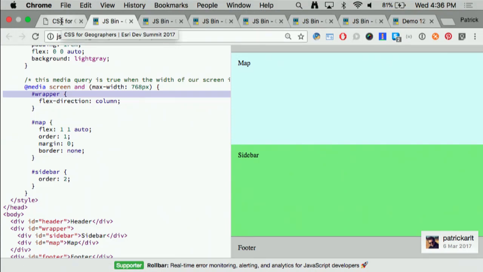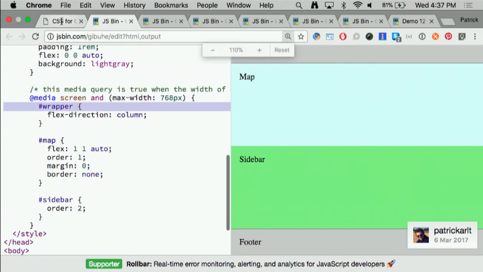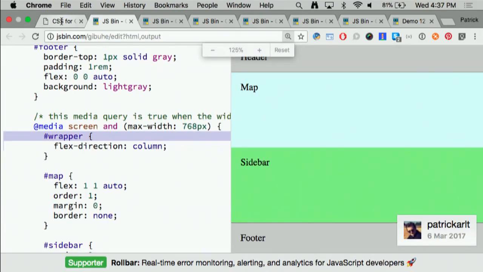Usually you'll do something like the screen and max width combination when you want to target smaller devices. There's lots of other ones. You can do things like target retina displays, target displays that only have black and white colors. You can actually target print. If you do @media print, you can apply CSS only when a user prints something. So you can use that to maybe hide your UI or hide your background. If you're doing a page with a dark layout, a lot of times I will apply @media print rules to invert the color of the page so that when someone prints the page, they're not printing a black background, which uses up all your ink.